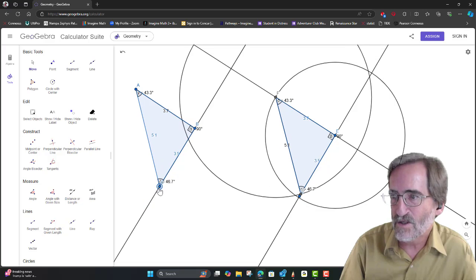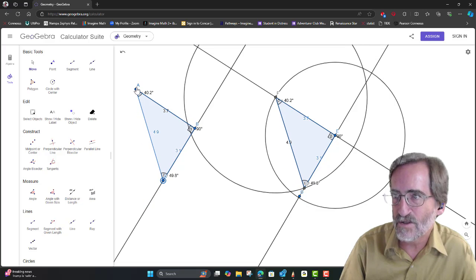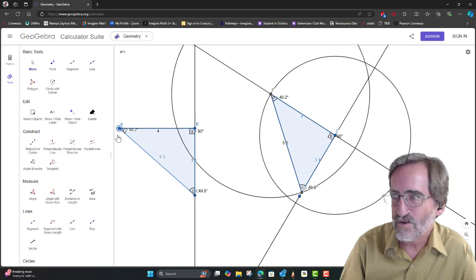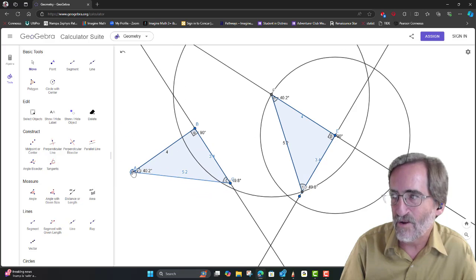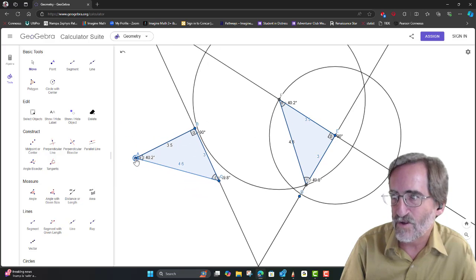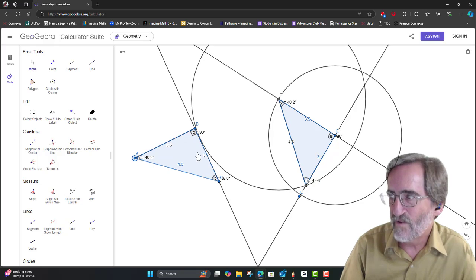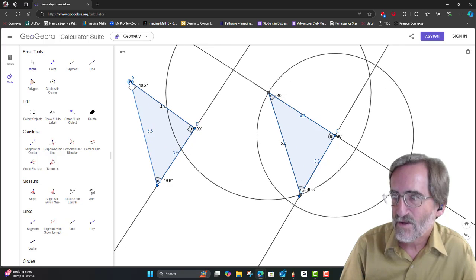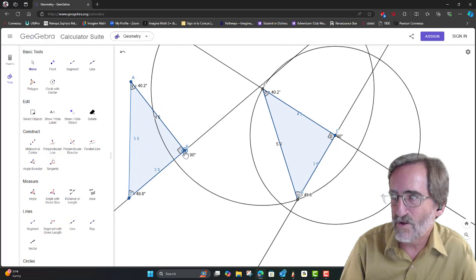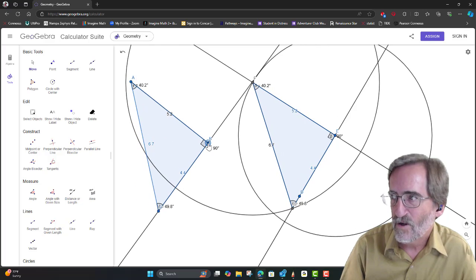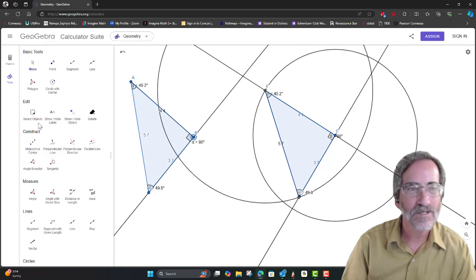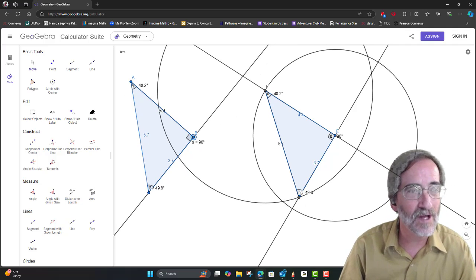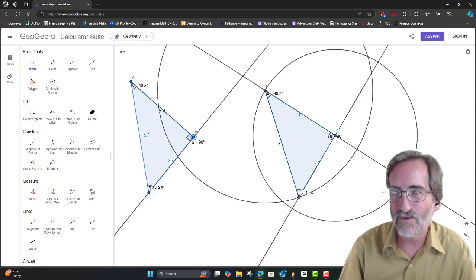As I change point C, it changes, and so does the other one. Now, as I rotate angle A, the other one doesn't rotate, but check the measurements: 3.5, 3, 4.6, everything stays the same. So as I change, all the measurements stay the same. As I change B on the original, all the measurements still match. And so it is confirmed. Hypotenuse leg does prove triangles congruent.